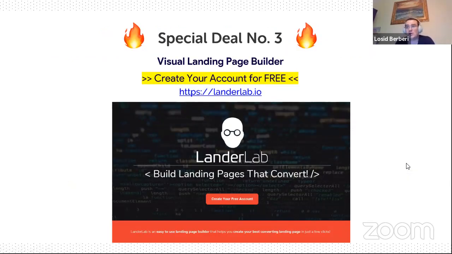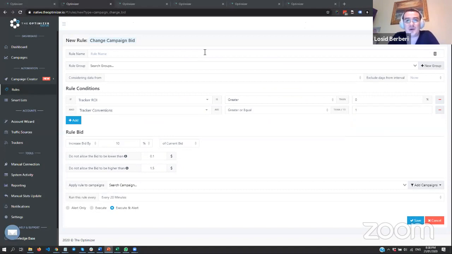The other thing I wanted to cover during this demo is our new platform. It is called LanderLab, and it helps a lot with creating landing pages, which I know a lot of guys have quite a hard time dealing with. Sorry for the old slide, because I try to do my best on getting all the materials right on time, because we had a few suggestions from our users.